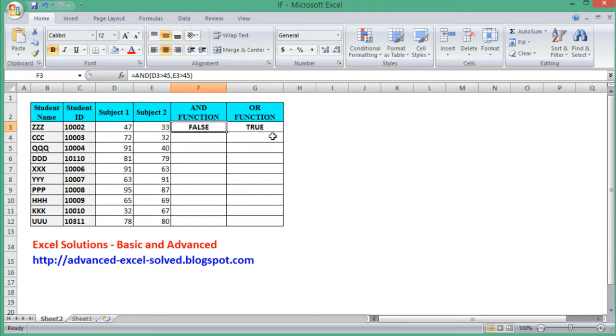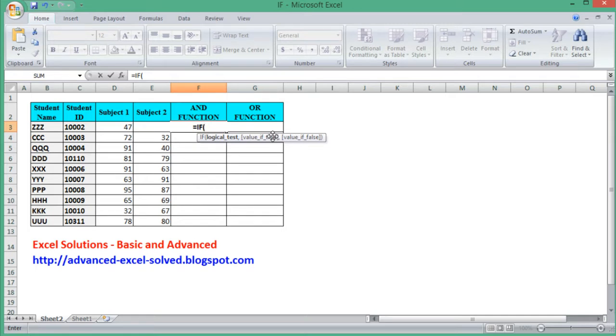I want to show you one example using the IF function, and in my next video I'll discuss it in detail. Just out of curiosity, please notice how we use AND. Before that I want to state a condition: if this particular student gets greater than 45 in subject 1 and subject 2, then he will be called a student who passes in both these subjects. So okay, type equal to IF, press tab.